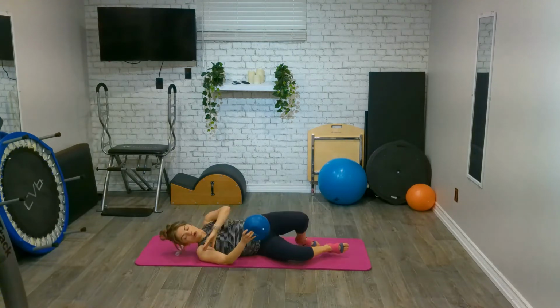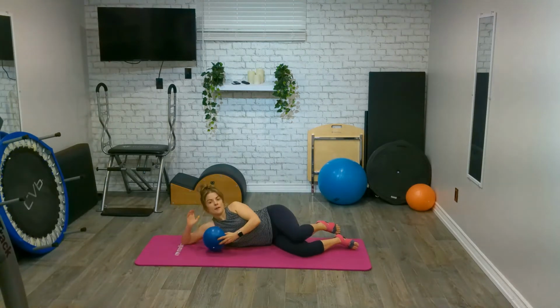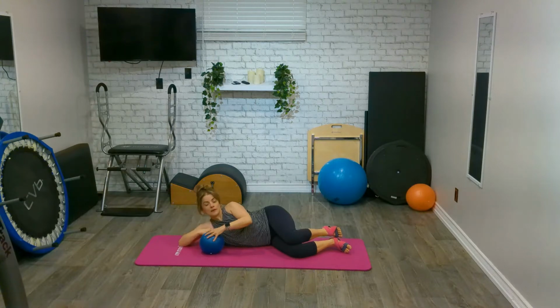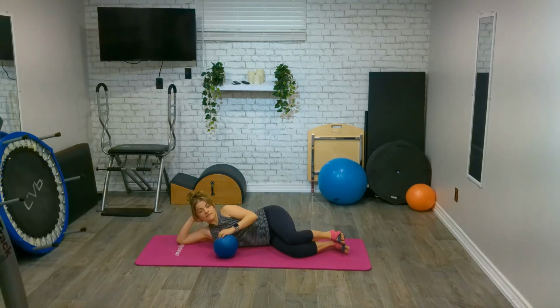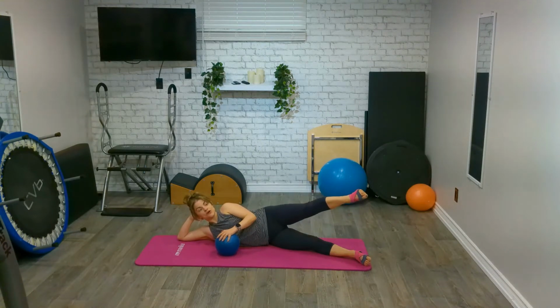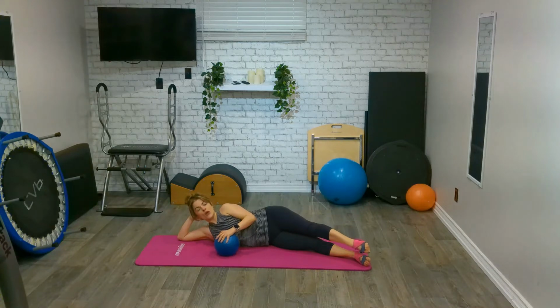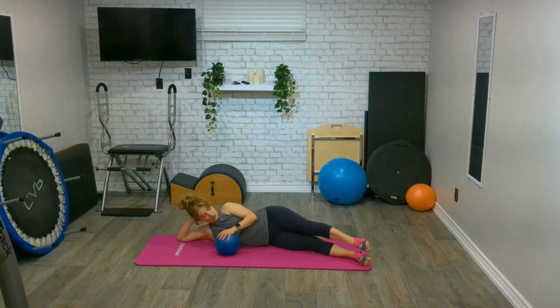Nice. We're going to roll onto your right side for me. So let's line that back up against the back of the mat. We're going to bring that ball just in front of our body, and that left palm is going to go ahead and place down onto the ball. We're extending both legs on that diagonal, and we're going to lift that top leg up to about hip height and lower back down. And again, as we lift and lower back down.